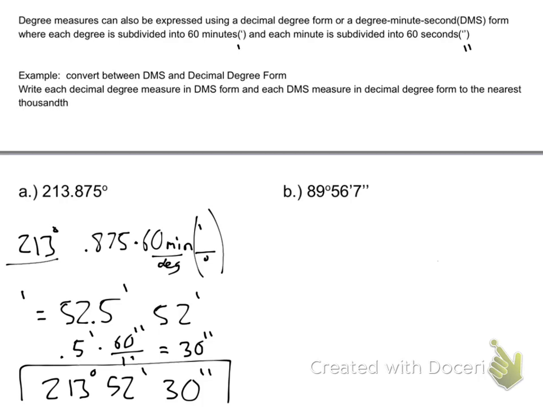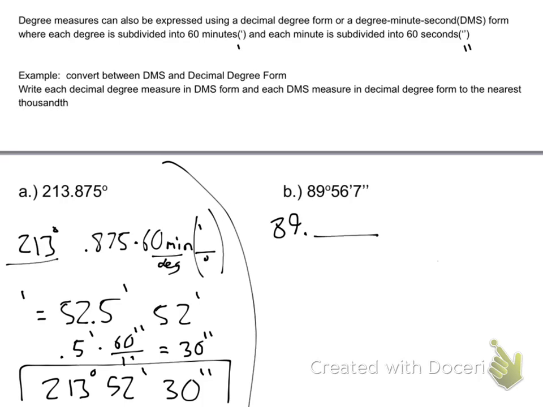Now, if I had to work my way the other way, how can we go about doing that one? So yeah, we're going to divide by 60s. But here's the thing. 89 is 89. So I think everybody should be okay with that. So what about the minutes, though? So 89 point something is what it's going to end up being.